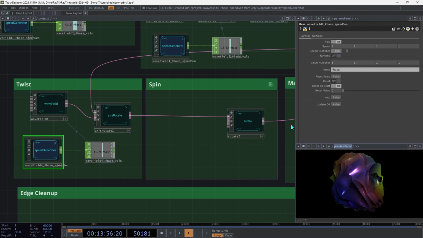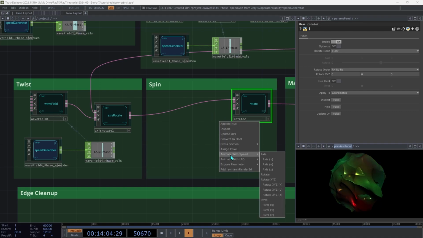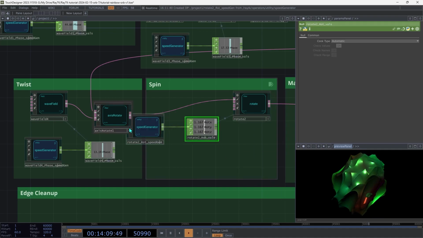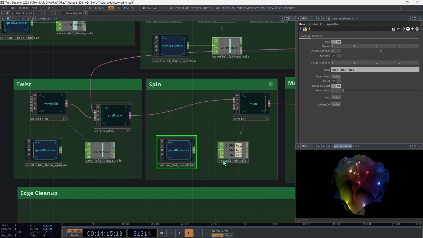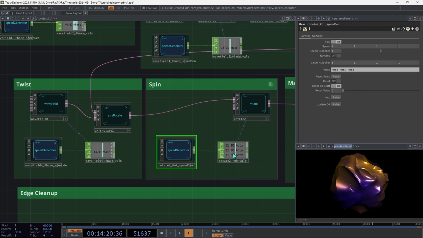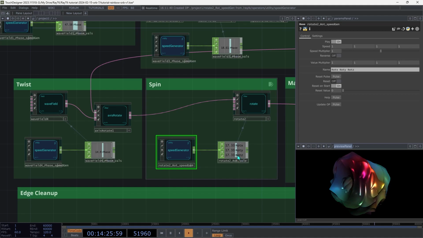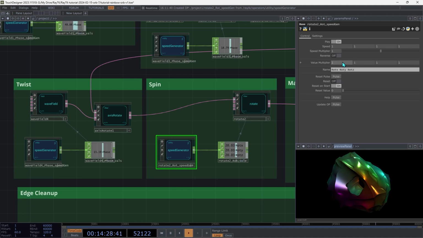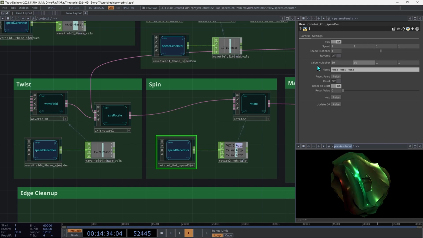So next up, let's do our spin. Let's select that rotate operator, and then editor tools with Alt-Shift-R, and then under animate with speed, and on this one, we're going to choose rotate XYZ. That's going to allow us to apply that rotation to all three axes, and we can use different speeds for each of them. Now, since this one is controlling the amount of rotation and not the phase of a wave, we need those values to be larger. So one way that I like to do that is just increasing the value multiplier, to something like 30.